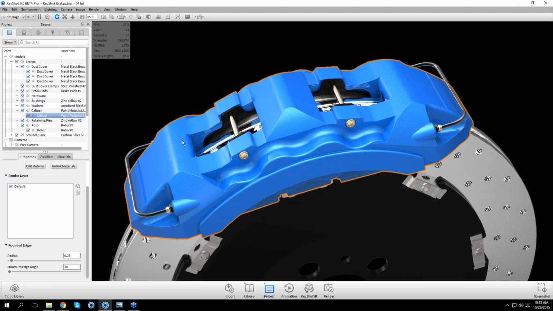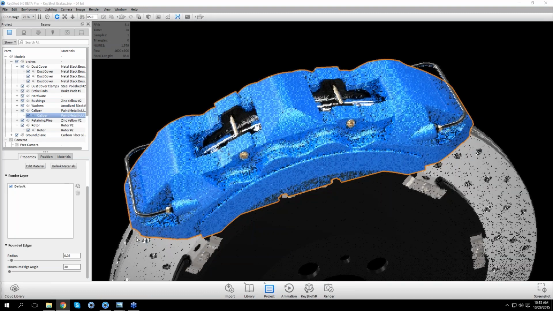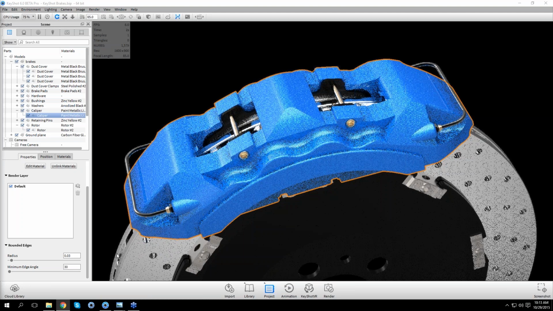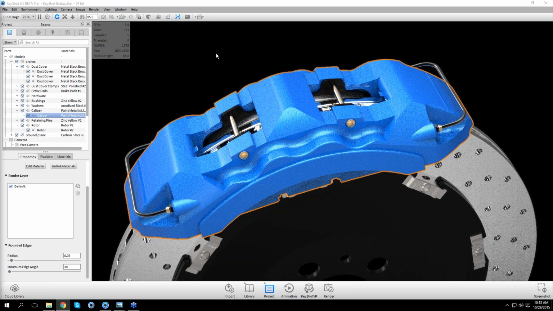Is it more important to have those rounded edges? Are those modeled in? Or do you need really smooth curves? When we turn on NURBS mode, we don't get any of those jagged edges on those rounds. So ideally, in a high quality production setting, NURBS mode is going to give you the highest quality geometry, but it's nice to have those rounded edges modeled in, because when you go into NURBS mode, if you're using the rounded edges feature in KeyShot, those will not be available.